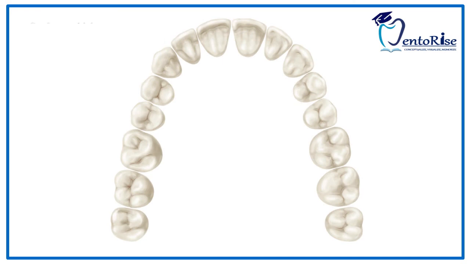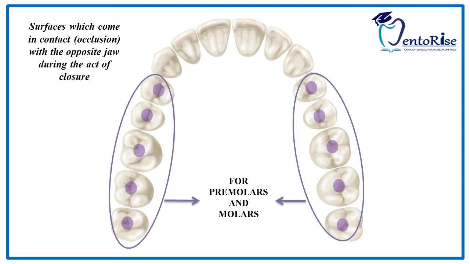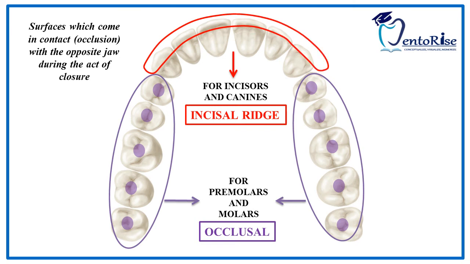Now let's talk about the surfaces of the teeth that come in contact with the opposite teeth during the act of closure. For premolars and molars, these surfaces are called the occlusal surfaces because they come in contact with the opposite teeth during occlusion. However, for incisors and canines, we do not have occlusal surfaces — we have an incisal ridge. A ridge is any linear elevation on the surface of the tooth. If you take an incisor in your hand and move your finger over the surface marked in the figure with red, you will feel a kind of elevation — this elevation is called a ridge. Since it is present on the incisal surface of the tooth, that is the surface you use to cut or incise the food item, you call it the incisal ridge.